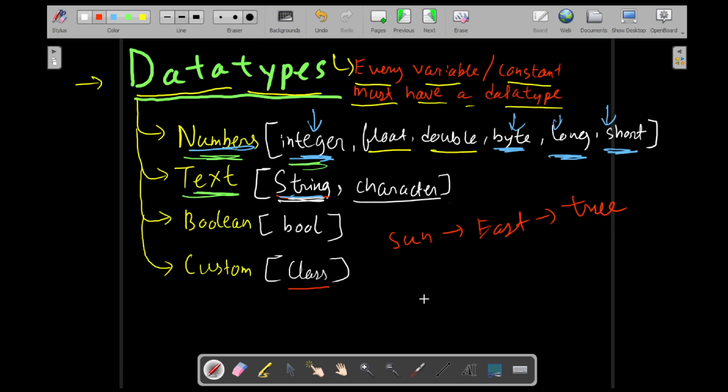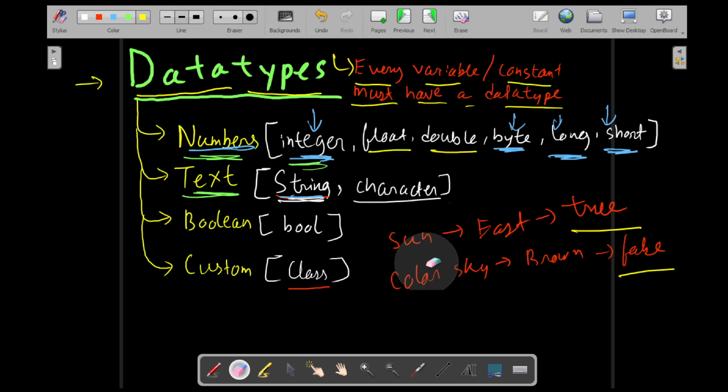If I say the color of the sky is maybe brown, is this true? No, this is false. So Boolean can only have two things, either true or false.